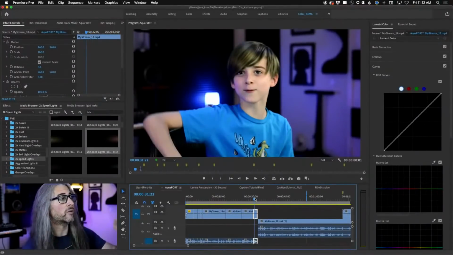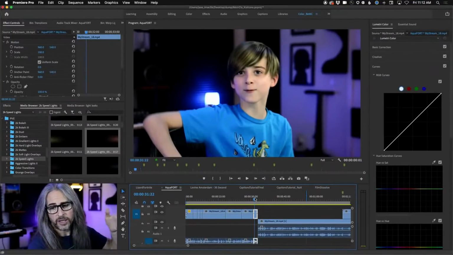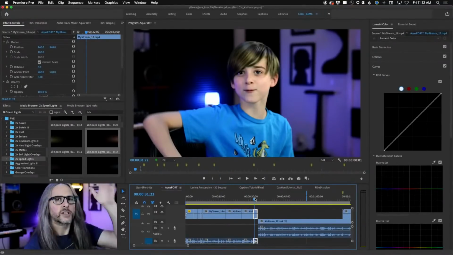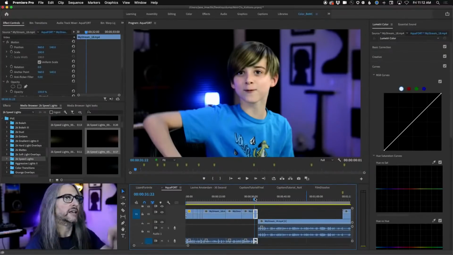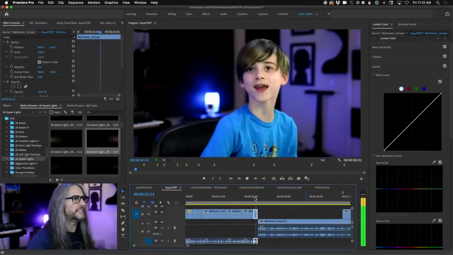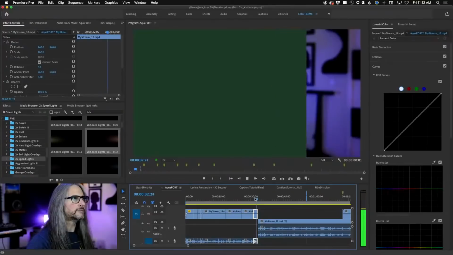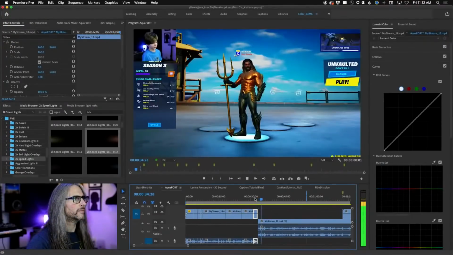Now, again, when my young one here was editing in Rush, he at one point said, he didn't say transition, he said, I need something that's going to cover up when I go to my editing screen. I said, okay. So I showed him MOGRTs in Rush, and he went to transitions and found one he really liked. Right, so here is Aquaman.